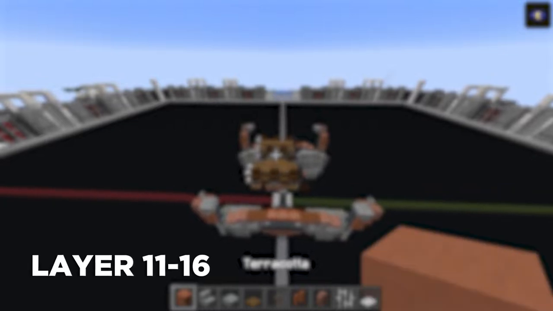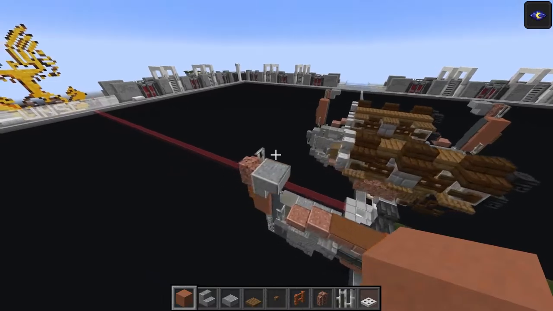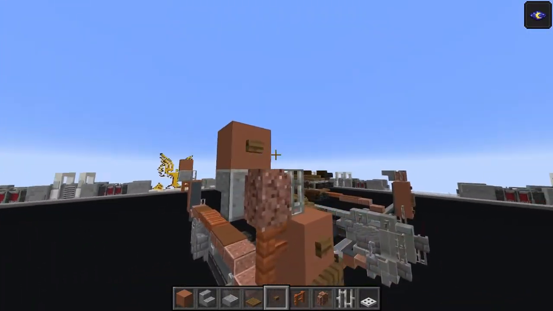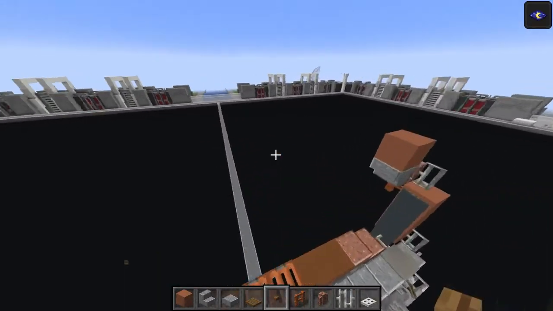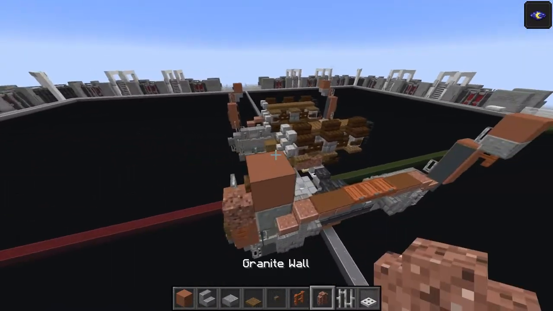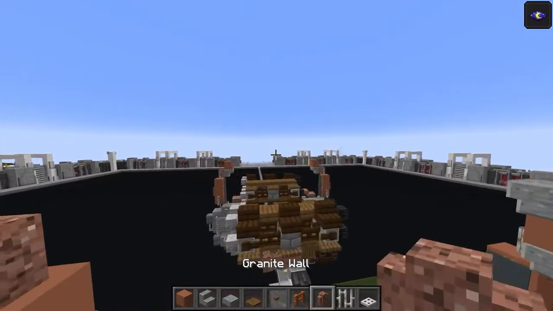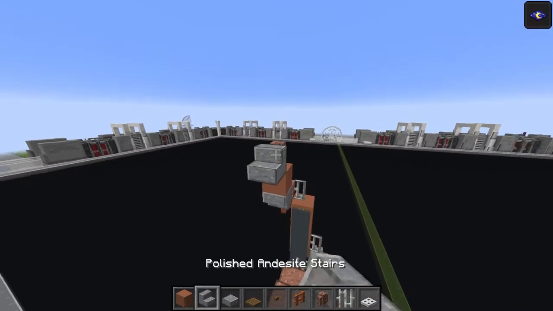So starting off the final, one, two, three, four, five layers, I think it is. You want to start with a terracotta there and there as well. And then just a button on the outside. There we go. Next up, there is a granite wall on top of it, and also a polished andesite stairs facing inwards. So just like that. You want to do that again by four. Like so.